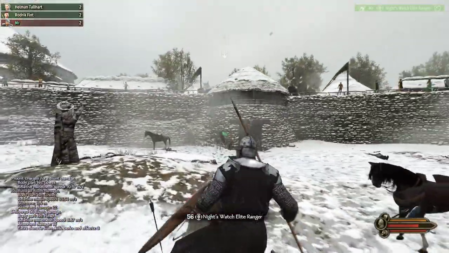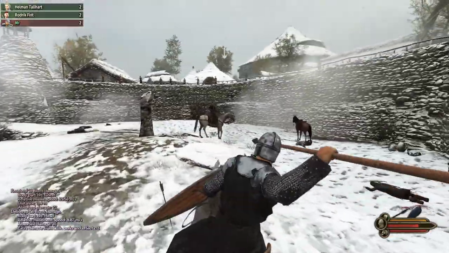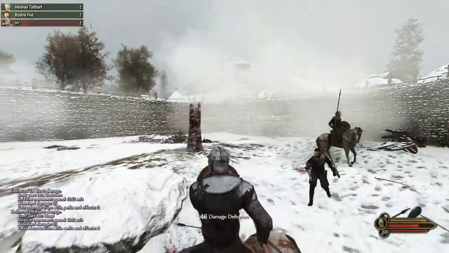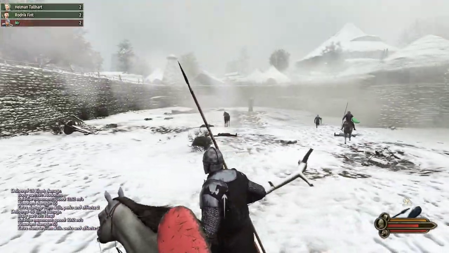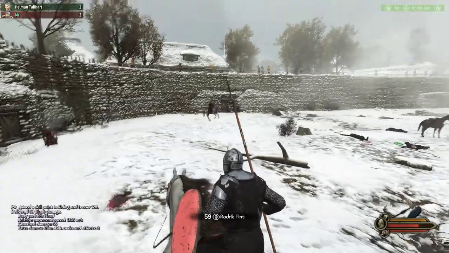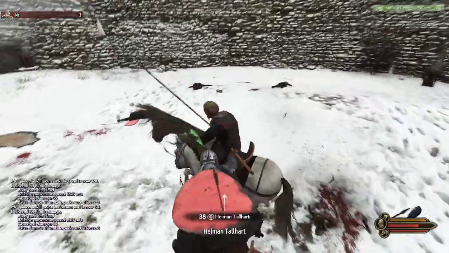Gotcha. Come on, Flint. Give it a shot, bro. You missed, bro. Haha. Gotcha. Alright, come here, you. You've been outmatched, sir.